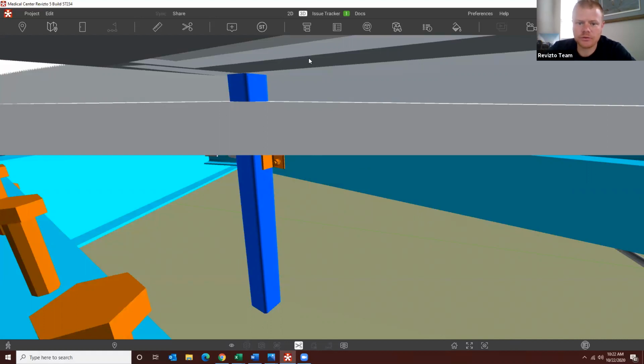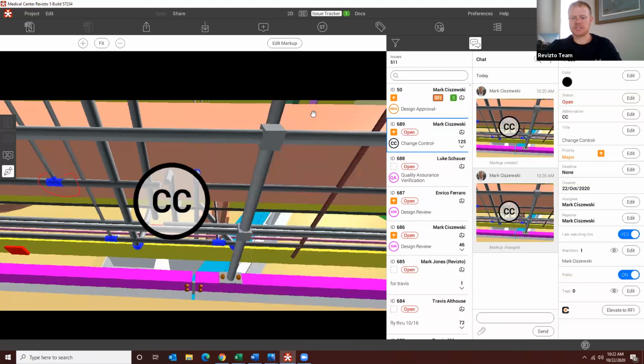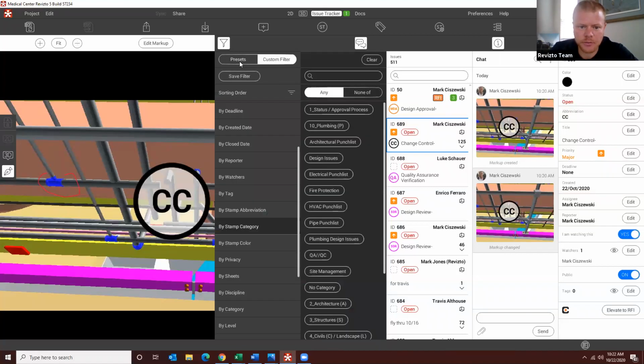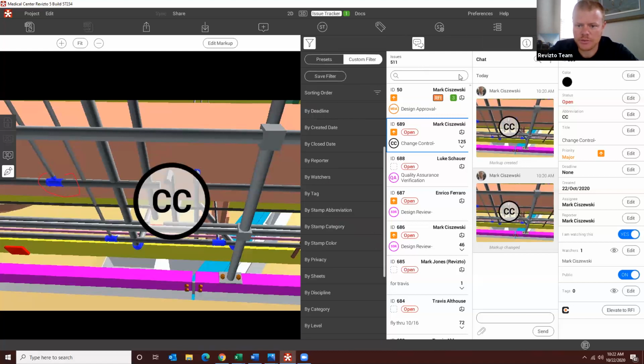Lastly, I want to touch on one last thing in terms of the issue tracker and setting up these specific templates for the field. And the same thing can be done with search sets. So what you'll notice is if we have, let's just say a specific preset, you'll notice that this little button here, this little 3 cube button, means that it's shared with the field, or shared with everybody, including the field. So we'll come in and we're just going to create a specific filter.